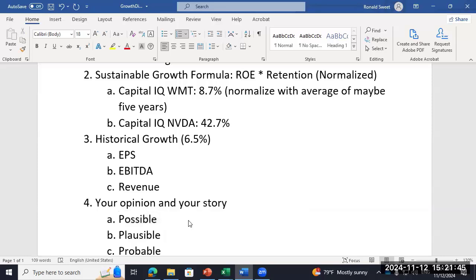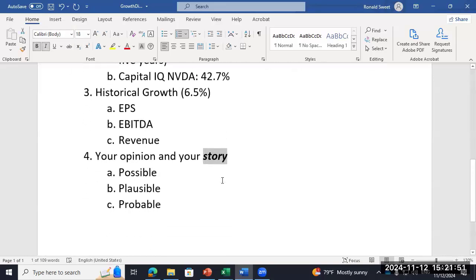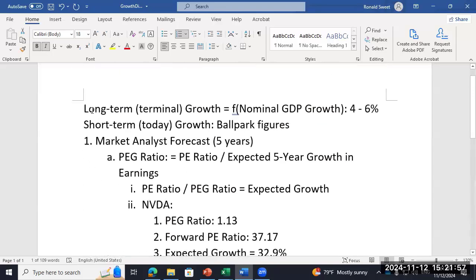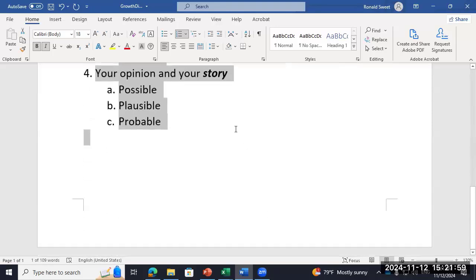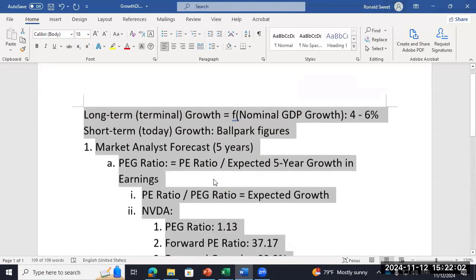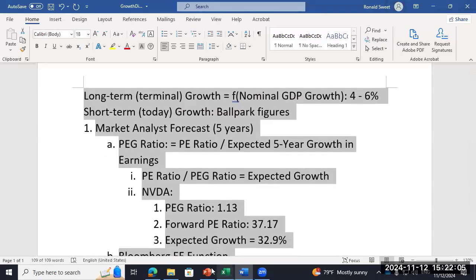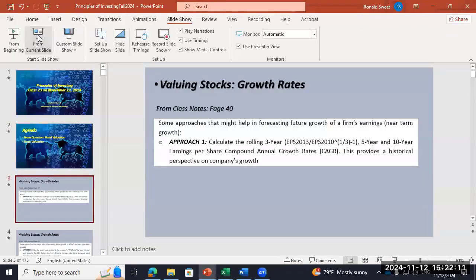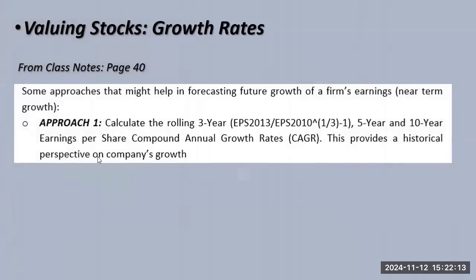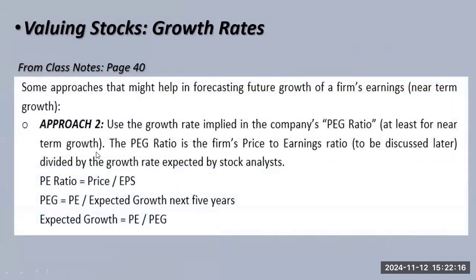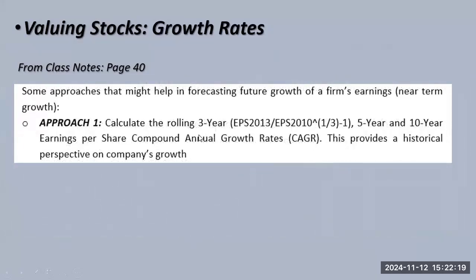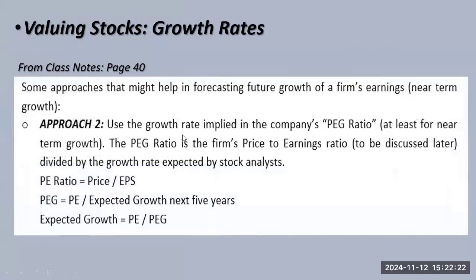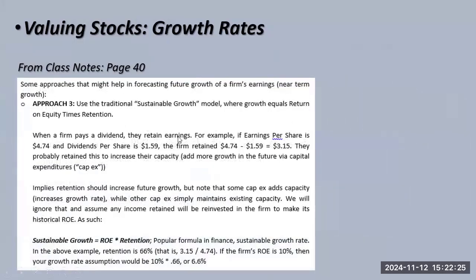But that's the story side of it. Really, really important. Getting excited about a company in a way that you can get someone to buy the stock. All right. So those are your growth rates. This is a huge part of paper 4, getting these growth rates and writing through that. All right. So you got 4 approaches. Those are all in the notes as well. So approach 1, the PEG ratio approach. Or approach 1 is historical growth. I've got a different order here. The PEG ratio approach, and then sustainable growth.